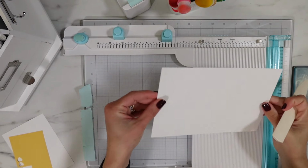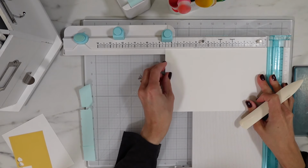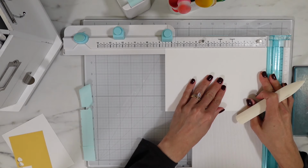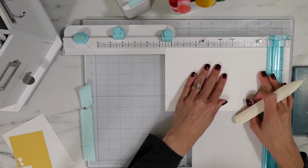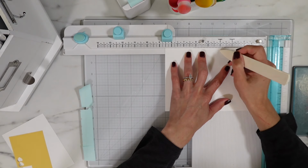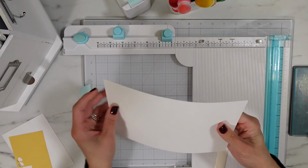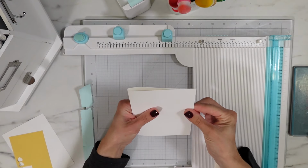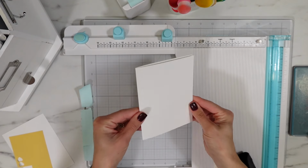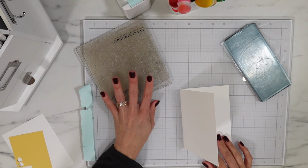Well, here is my new piece of cardstock for my card base. It is measuring at 8.5 by 5.5 because it was originally 8.5 by 11. So now we need to score this. What is half of 8.5? 4 1/4. And I'm not making a top folding card. So I am, what is this, like a hot dog? I'm not sure, I don't remember. But this is how I want the fold. Okay. All right, so I have my cutting mats here.